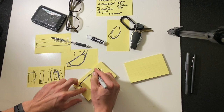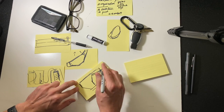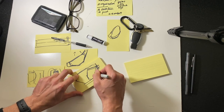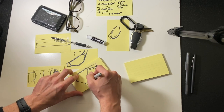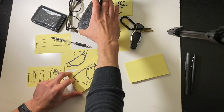Also thinking the orientation is going to be like this, so maybe keeping this flush across here. And then this part will be a little elastic band. I like the idea of having kind of a mesh pocket so you can see if anything gets dropped in there. Or if you lose a piece, you can see it, it doesn't get lost into the abyss. But for glasses, if they're in a case, it's fine.